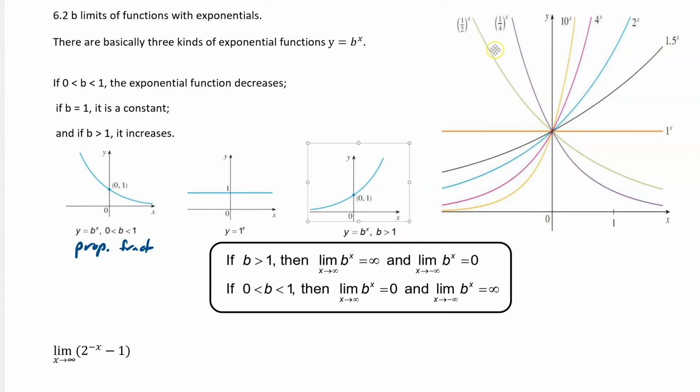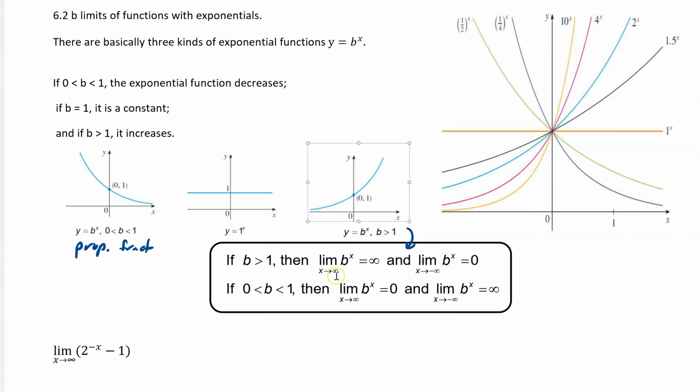So it looks like this, basically. You have your proper fractions, and they make these shapes, just like this one does. And then you have your numbers bigger than 1, like 10, 4, 2, 1.5, and they make that exponential shape. So what's happening here is we have these two different situations for our limit. Obviously, if b is 1, it's 1. So if b is greater than 1, that's this one. So we'll put a little arrow here for that.